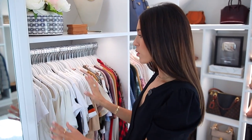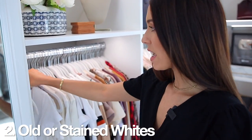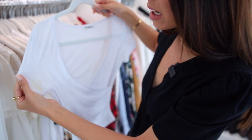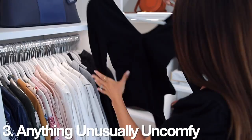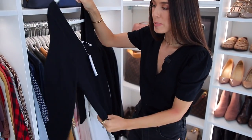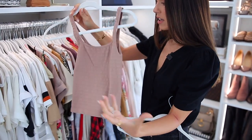So the next thing you want to do is go through your whites and get rid of things that are no longer white anymore or have major stains on them. For example, this shirt — I actually want to keep it, but it does have this yellow armpit stain. Since there's nothing really else wrong with it, I can just set this aside and bleach it and keep it. But obviously some items that might not work as well. You should also get rid of anything that's just unusually uncomfortable. So I have this bodysuit — it still has the tags on it, it was sent to me. It does not fit me. It scrunches me up. It's so uncomfortable, I never wear it.